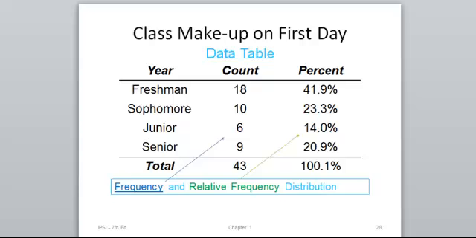And when you round off like that, you're going to have a little bit of trouble because when you add the percents, it should always be 100%. Since we have a little bit of rounding error, we're going to in this case go a little over 100%, and that was just due to rounding error. If we rounded and went a few more decimal places out, we'd have a more accurate answer.